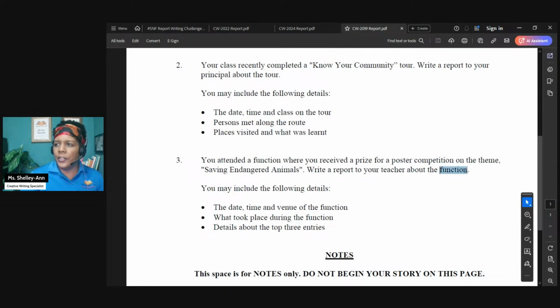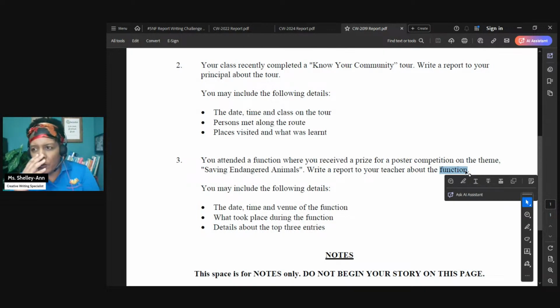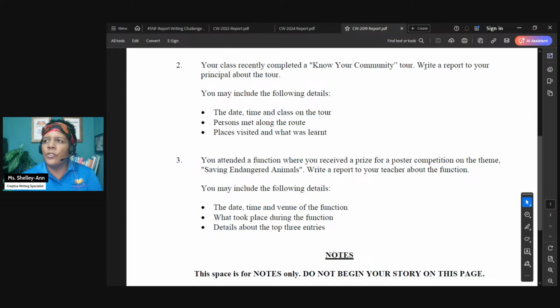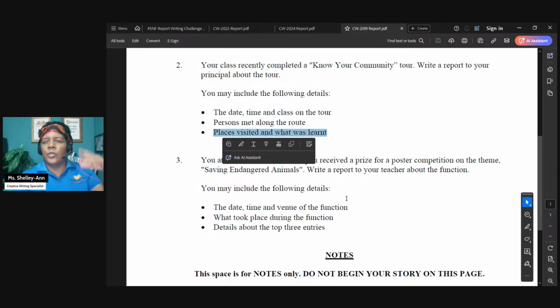So you're writing about a function, and anything to do with a function like this, where you have to describe the function itself, that would be an event, because you have a program, a series of actions where you have presenters and audience. And so this Know Your Country tour is a kind of mix because you do have that lesson learned happening here as well, because you have tour guides and the students as an audience. And so this is where events and activities get kind of blurred depending on the situation. So it's always important to recognize that there are some overlaps.